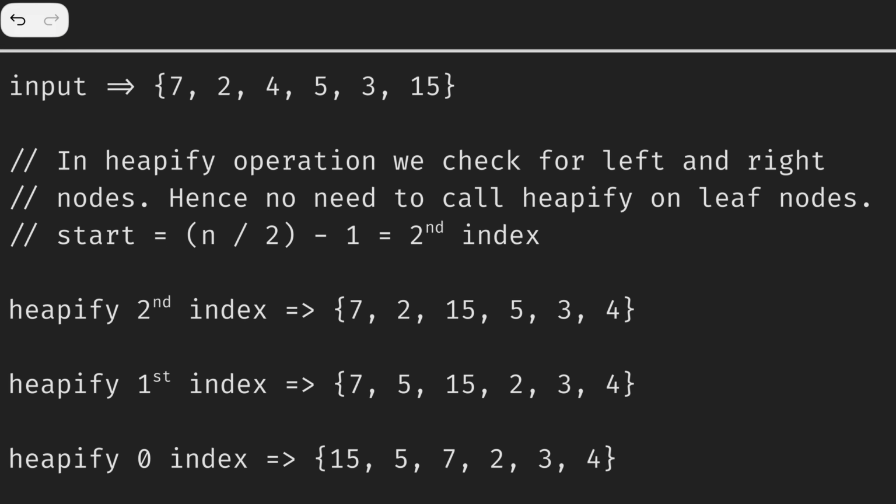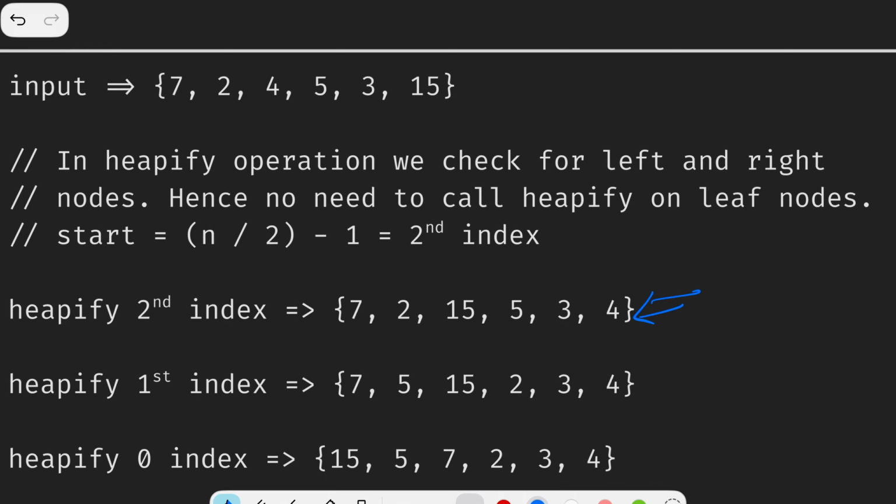Let's perform the Heapify operation on the second index. Now on the second index we have node 4. Once we perform the Heapify operation, we will get 15 here and 4 here. How? Well, we select the largest number among the three: the current node, the left node, and there is nothing to the right. So the largest is 15 and we swap it. We perform Heapify again on 4, but there are no children, so we are going to break the loop. Once you perform the Heapify on index 2, we get this array.